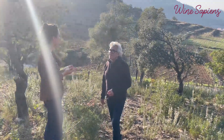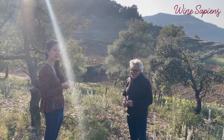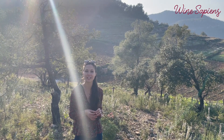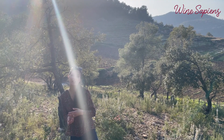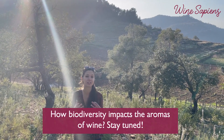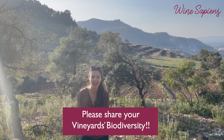Now we understand why the wines of Viñas Domenic are botanical wines — because Joan Ignacy managed to make an interpretation of the surroundings into the glass of wine. There's one thing I want to mention: Viñas Domenic is starting a new project together with the Institute of Catalan Vines and Wines to scientifically prove how biodiversity can have an impact on the aromas of wine. I will definitely keep you updated about the results. If you've done research about it or are applying this in your winery, please share — tell us what kind of aromas and surroundings are in your area that we can taste in the wine.